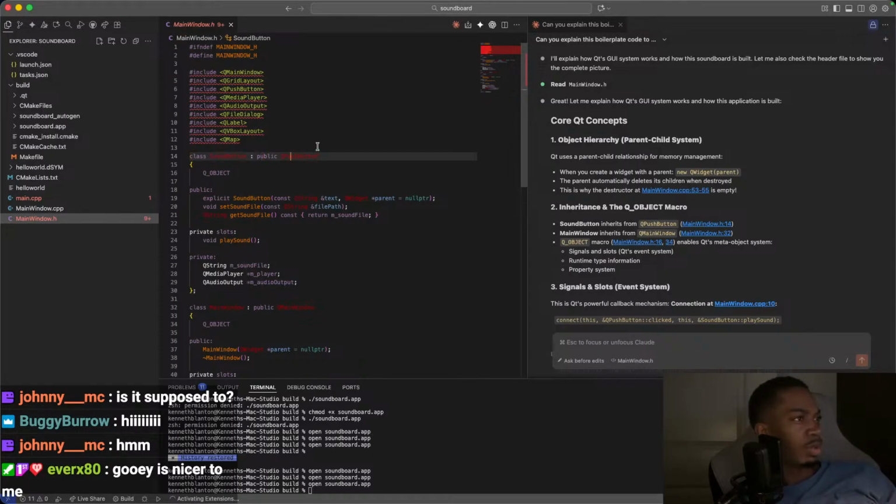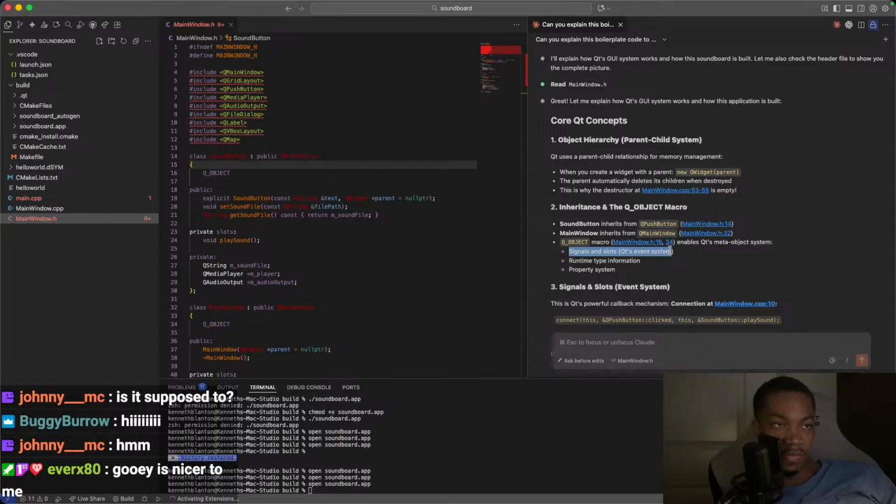Line 14, public class sound button. That's the name of it, but it inherits this functionality. Okay. Then 34. Signals and slots. Event system. Okay.